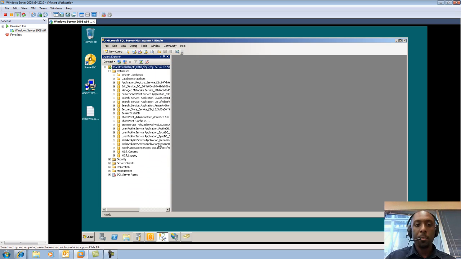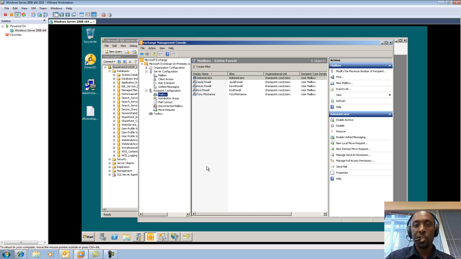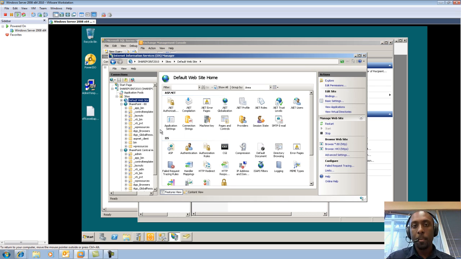From there I installed SQL, which allows me to install SharePoint and its databases, and then I installed Exchange. The Exchange was so I could use the social components within SharePoint, and access Outlook and Outlook Web Access, and get all that stuff working. And then of course I installed IIS, which hosts the Exchange server Outlook Web Access component, as well as SharePoint 2010.